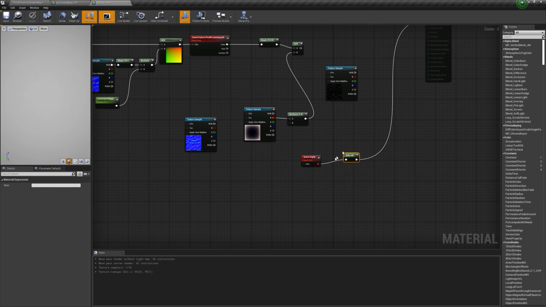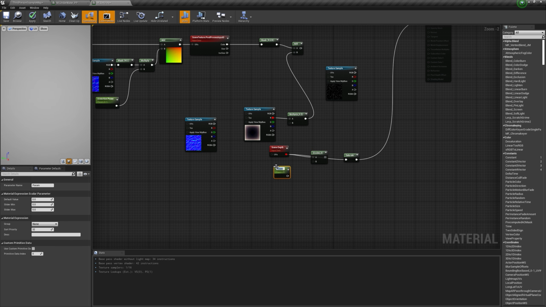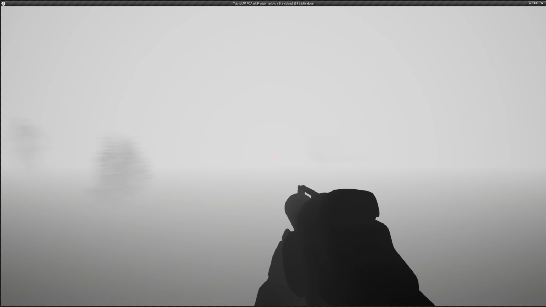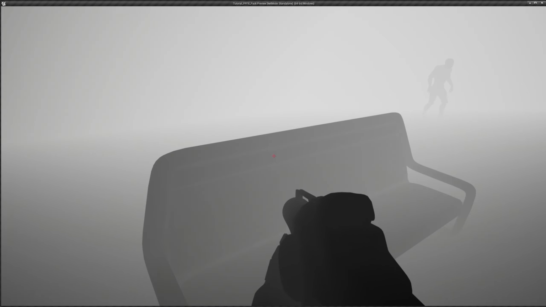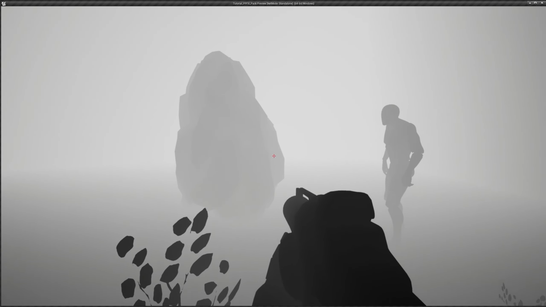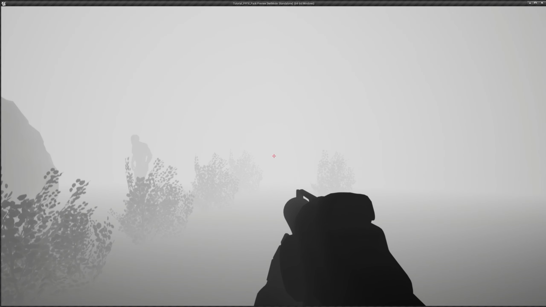So you cannot really see anything right now, but if we go here and we get a divide and press and hold S and click and get the scalar value and name this distance, and now connect this to the divide and connect this to the saturate, and here for the distance we can give value like 1000 and click apply. So here you can see that the closer something to the camera, the darker it is, and the far away it is more bright. So we can use this to create the blue color effect for the water.